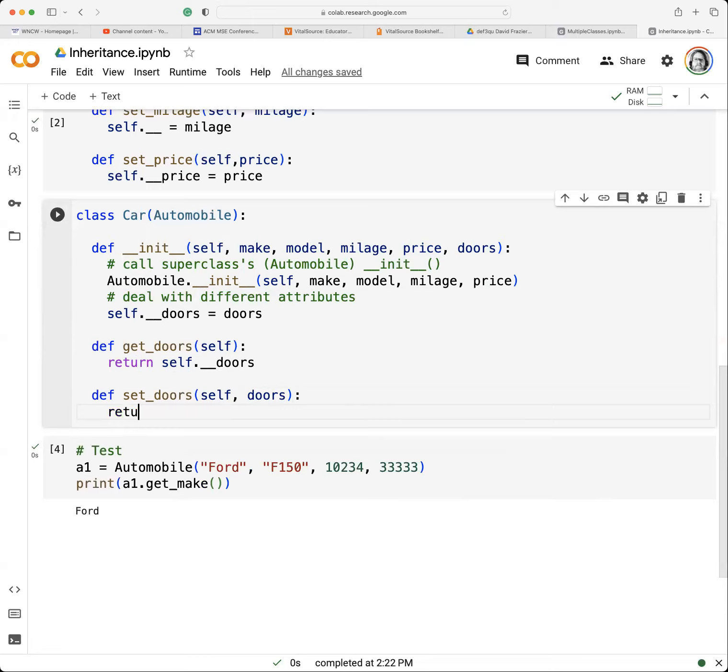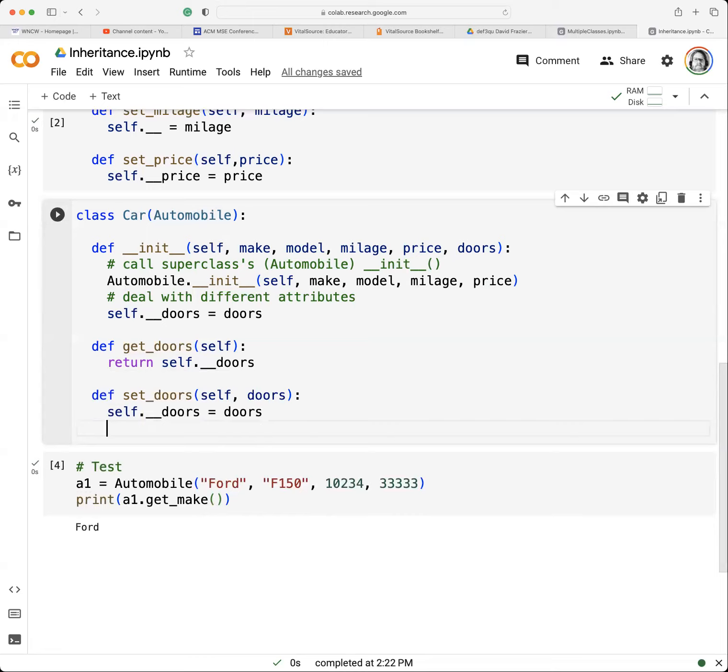That's not what it is. It would be self dot underscore underscore doors equals doors. Okay. So that's all done. If there were other attributes or other functions that you needed, you could add them here. But this is all we need, okay, as far as that goes.